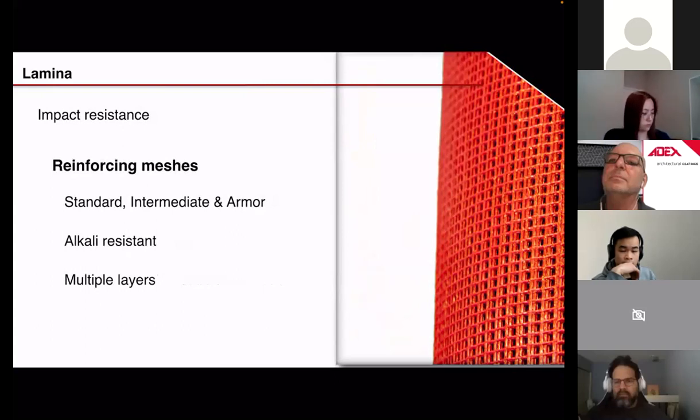Now, if I had a sample of the lamina, if we were in person, you'd see it's quite thin. This 4.5 ounce mesh and base coat is quite thin. So if you wanted to protect against impacts like, say, shopping carts and snow shovels and wheelchairs and things like that, you wanted extra protection. The typical way of doing that is to reinforce it with thicker meshes. So you would use a heavier mesh first and then the lighter mesh on top. Both of them are embedded in base coat, so it gives you a thicker base coat and a much stiffer, stronger mesh. We make all the way from 4.5 ounces to our armor mat mesh, which goes up to 15. So together, that's 19.5 ounces of mesh, plus all the base coat that's in between. And that works great for that type of impact.